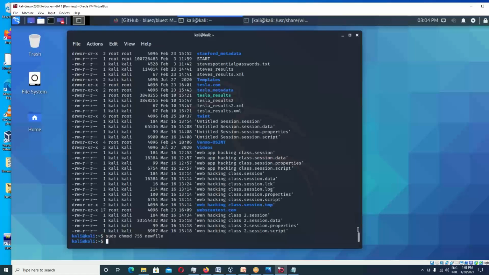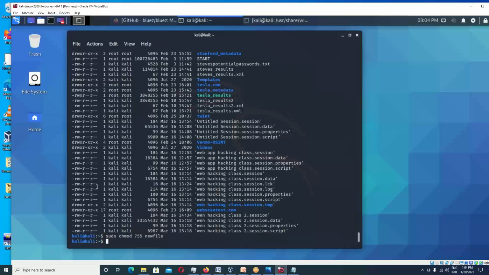Let's see, is there anything else in here we want to go over? Just quickly scanning, I think we've covered everything. There's a few other things in here, but I don't think they're that important. Oh, one other thing we do want to look at is the UGO method, changing permissions with the UGO method.